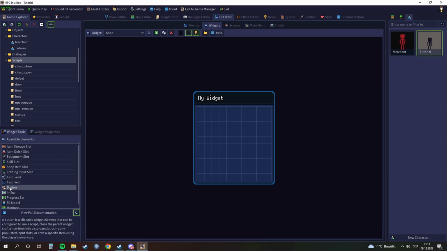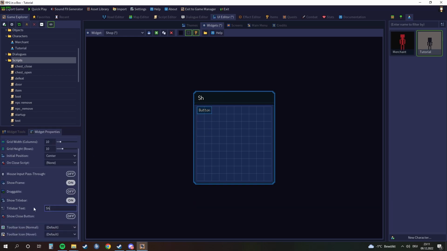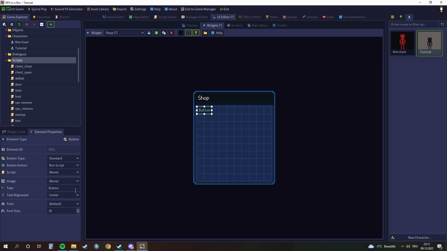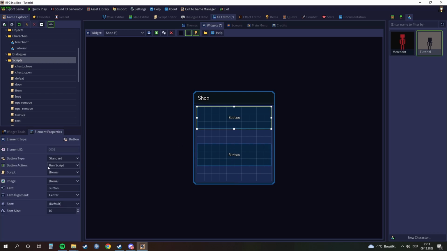We are putting in a button. We're doing this with a button. I'm first going to call this shop right here. Then we select the button. We make it a bit bigger maybe. Like this. Join another button. We're gonna do this with 2 things. Or maybe let's do it like that. For example. And here at button action, we're gonna go with craft item by ID.